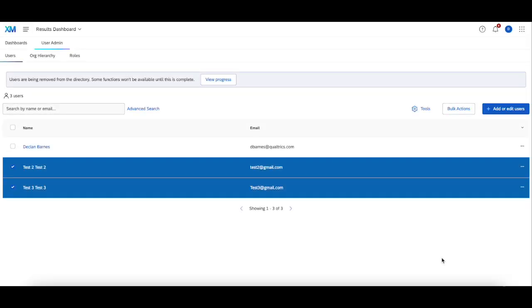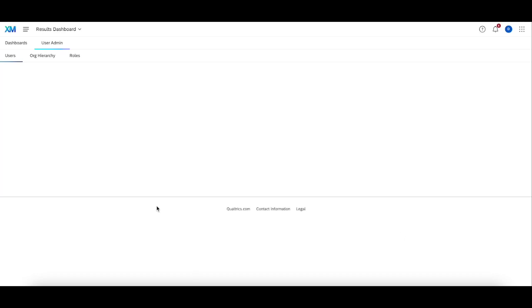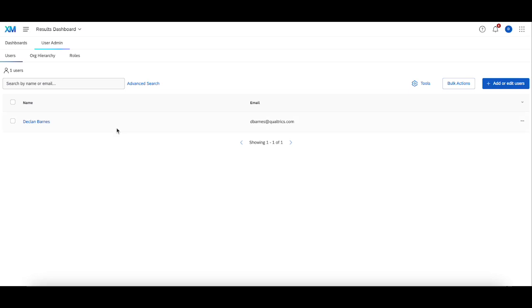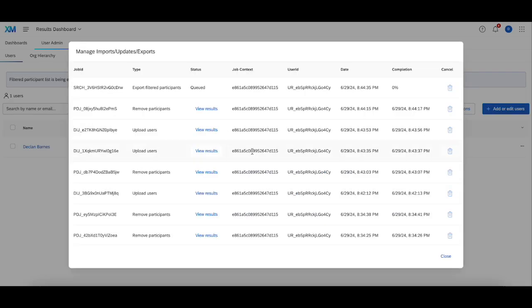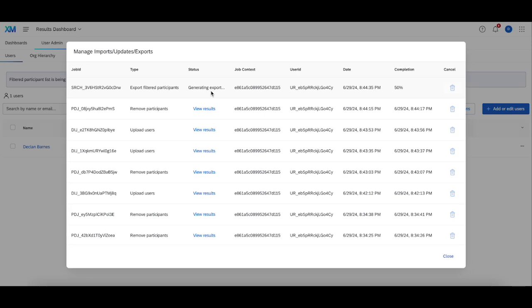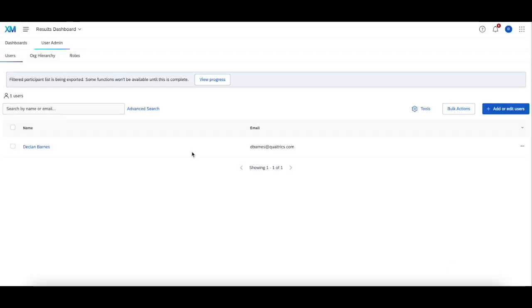Now, while we're in the user admin tab, some other helpful features you can use are exporting the user data you currently have in your CX dashboard. In this particular scenario, let's say I'm left with this one user and I want to export their metadata. I'll go to bulk actions, export users, and then I can export their metadata and get a list of all the users who match my criteria, with all their metadata and user information exported.